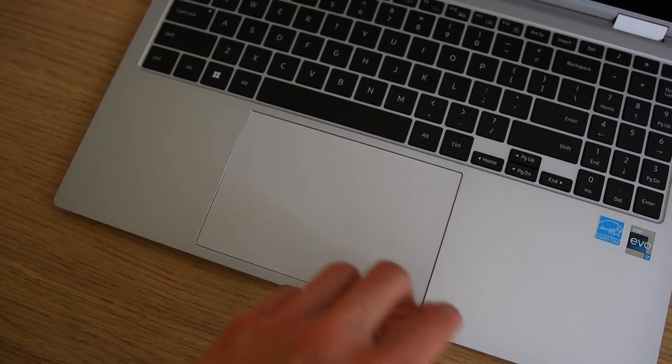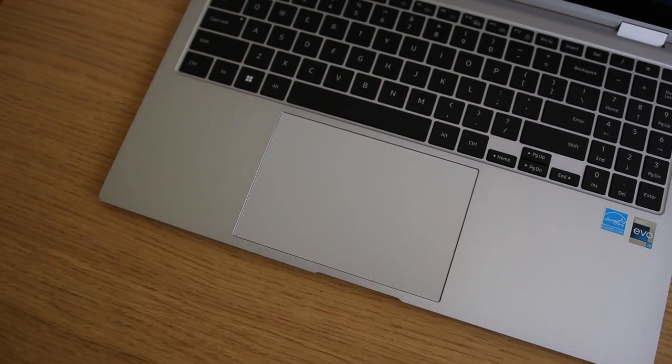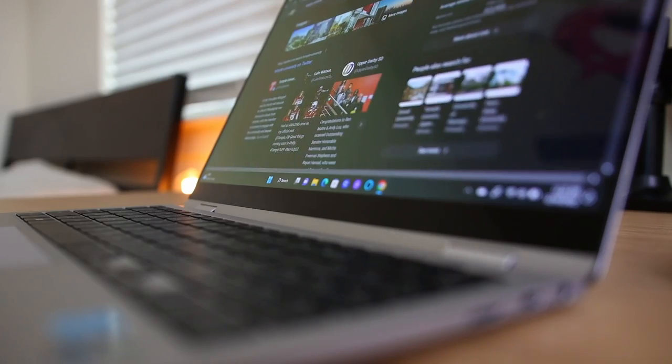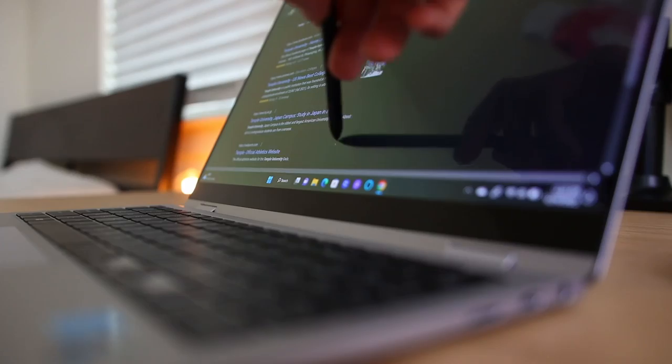It's nice that they gave us a full-size keyboard here with the number pad, F keys, delete, and all that. And most of these will be useful for me when I edit or play video games. You never know when those extra keys come in handy.